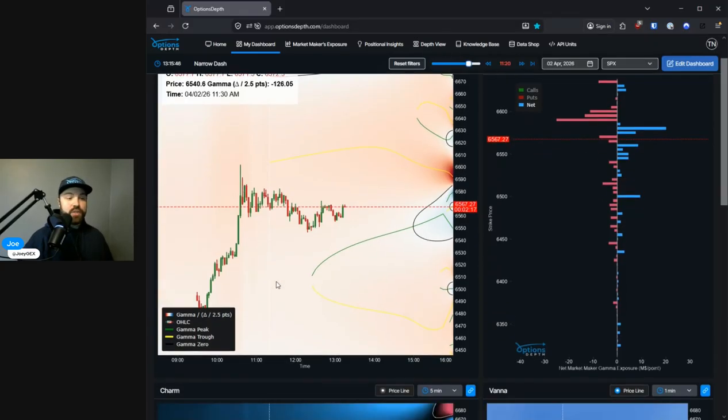In the same way, if we do nothing as we chop around, and no one's really buying or selling because it's lunchtime and all the big wigs are out having lunch, it doesn't mean we have to go anywhere. We can sit in this range, but they're still going to be trading with price. It's just there's not enough price action to move us in any significant way right now. So that's the one thing you have to gain and understand from this. When you think of negative gamma environments, think unstable. When you think of positive gamma environments, think stable, right? That is the easiest way to understand it.